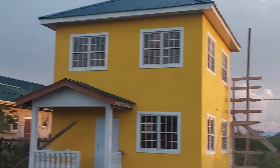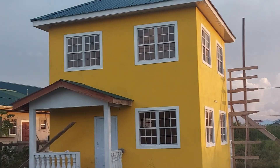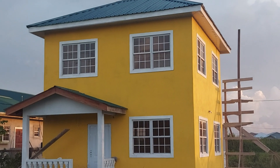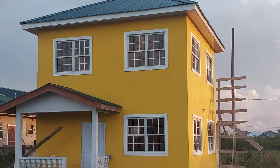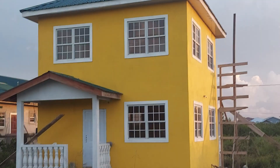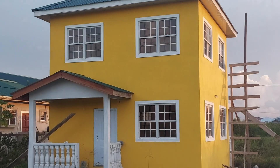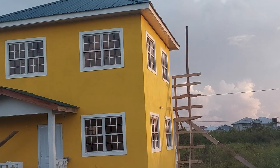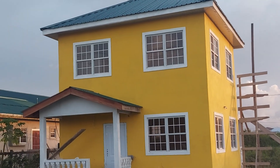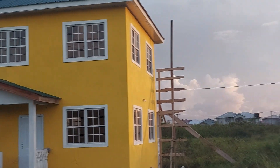As the two bedroom, currently, if you have your own land — like these customers right here in Farm — you can build something similar to this for 12 million Guyana dollars. If you don't have land, you will be building at Avalon at Friendship on the East Bank, and that will be 16 million dollars. All of our homes are wonderfully built — the inside is what makes us stand out so much, and that's why we continue to build so many homes in this market.